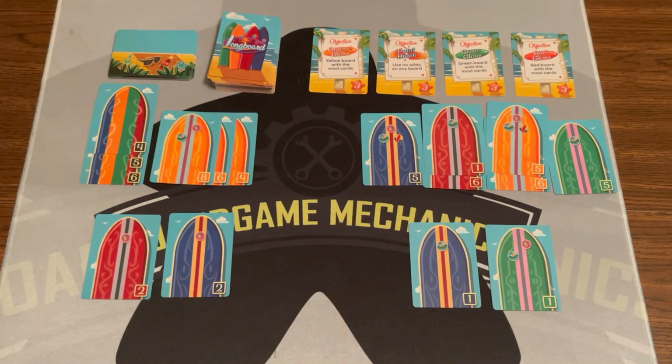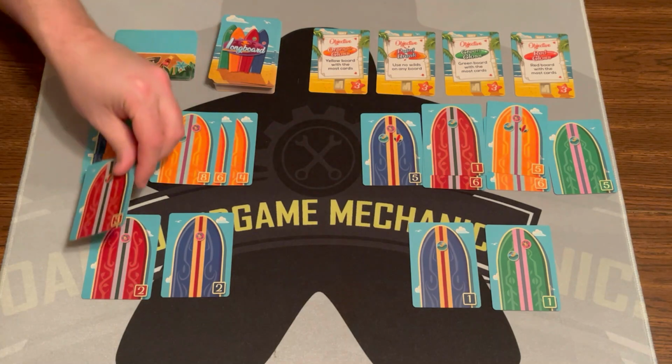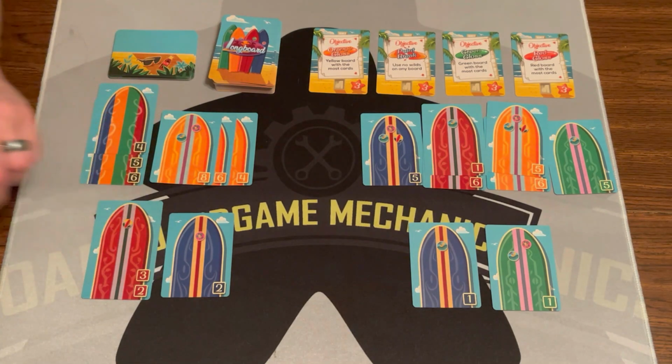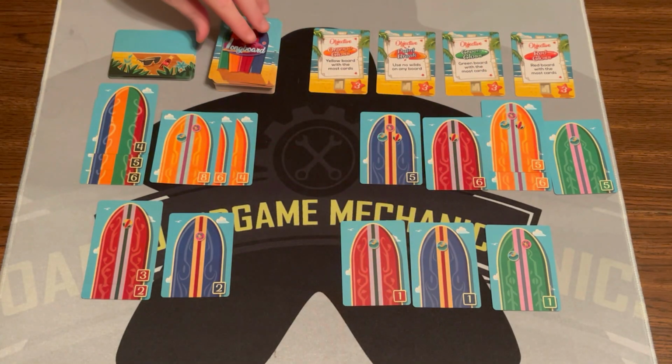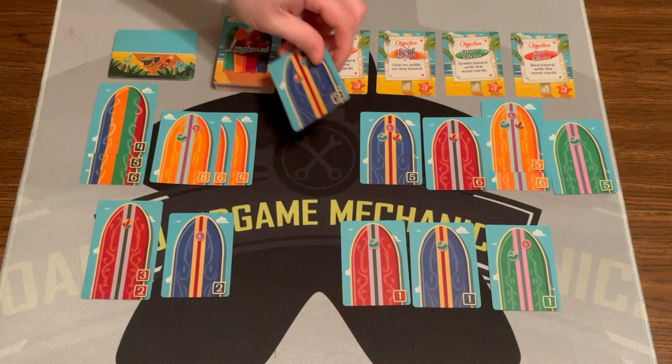All right. So I'm going to flip a card. Got a 3 red. I'm going to play that 3 red right there. All right. Back to that player. They're going to bring down the 1 red. So action number 1. And then flip a card. All right.